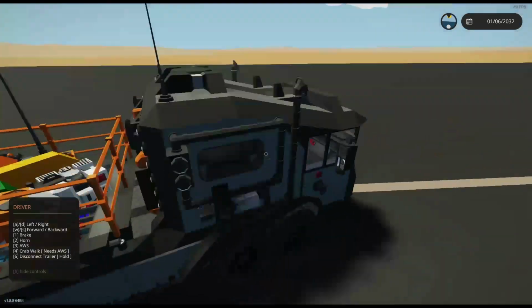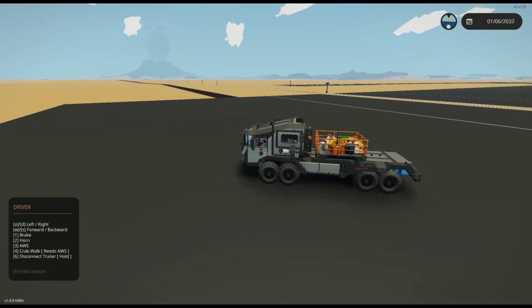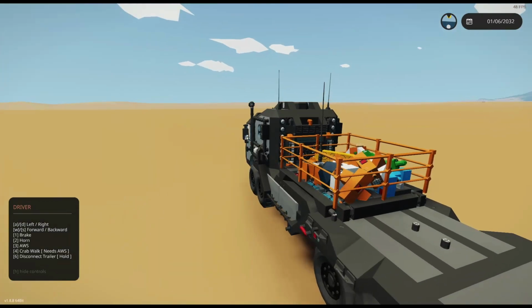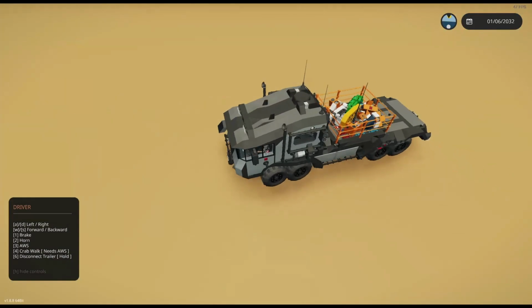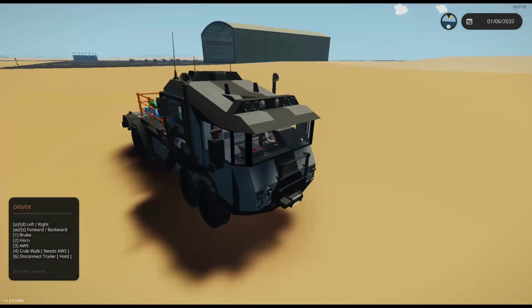So, like I said, we have the truck here. We got a container on there. It's meant to hold random junk, which is fine. You can put it in there. We got plenty of antennas, obviously, for different things.